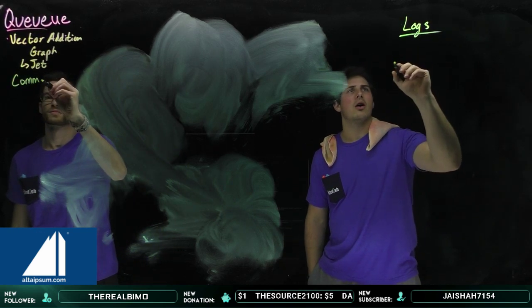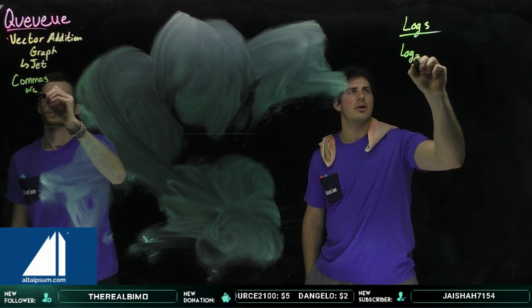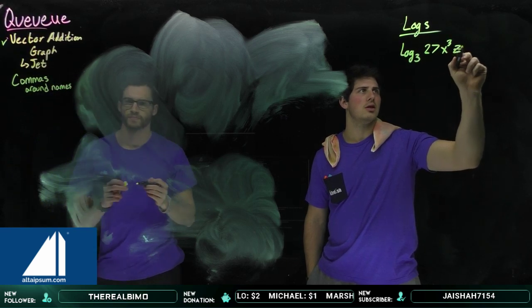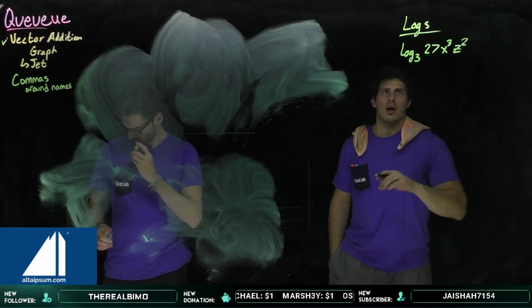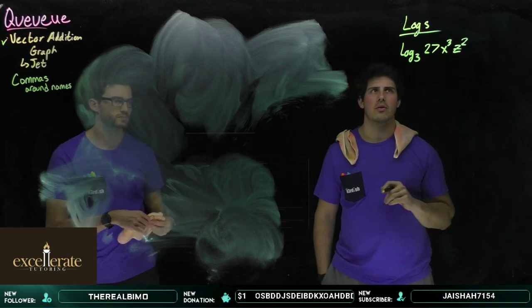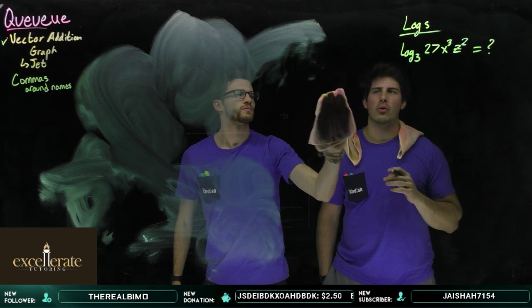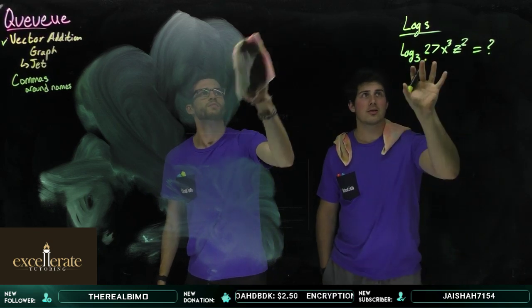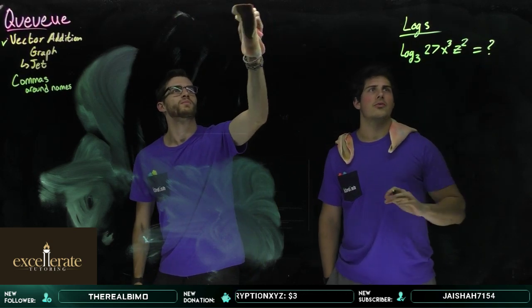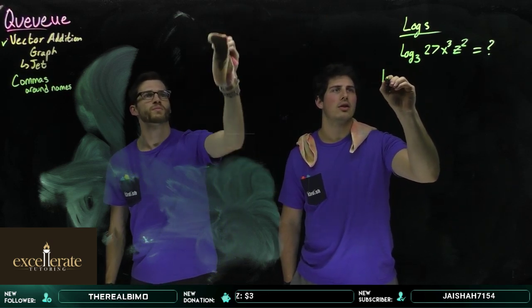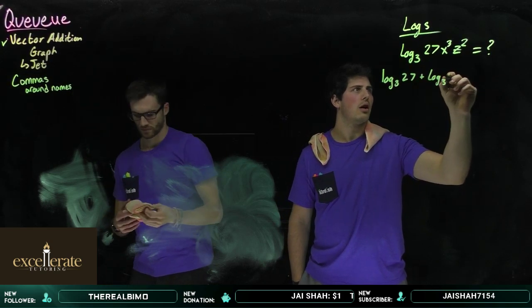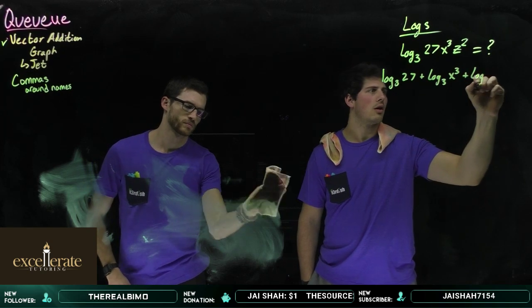So for logs, one practice problem I like using is the log base 3 of 27, and I'll just throw some values here. X cubed, Z squared. Okay? If I said to simplify this or to break this down, how could you do that, right? Or equals what? If I wanted to get this in the simplest form possible. Now this is the most concise form, but arguably not the simplest. The first thing I would do, because of the product rule, is I know I can write this as log base 3 of 27 plus the log base 3 of x cubed plus the log base 3 of z squared.